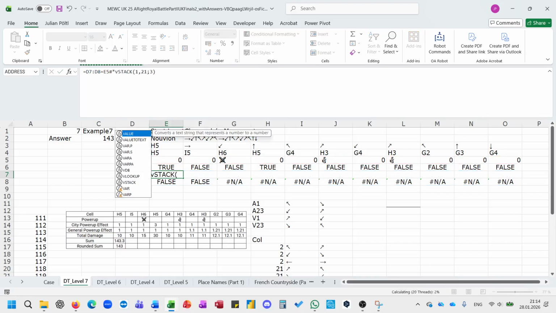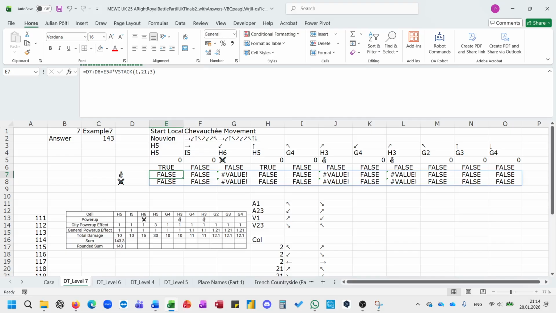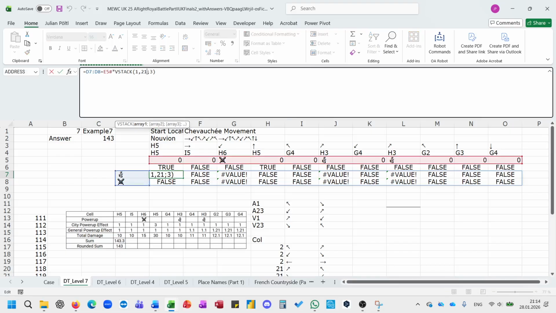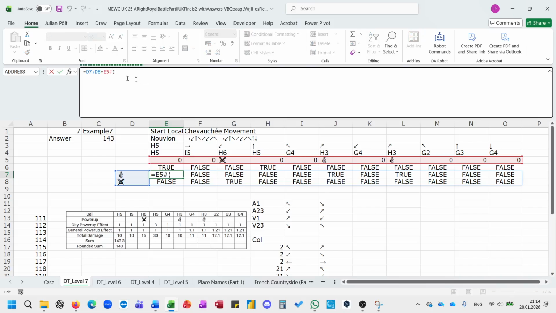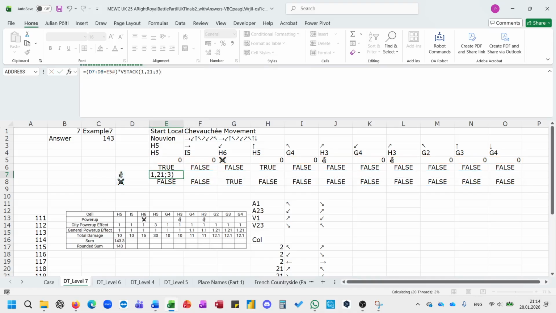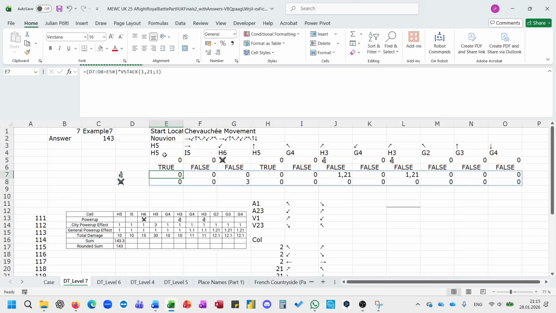V stack. Not working. I thought I can multiply this then. Yeah, this was missing. V stack 1.21 and 3. Here we go. Oh no, 1.1. And then scanned. Okay.